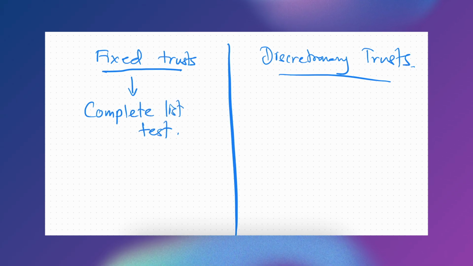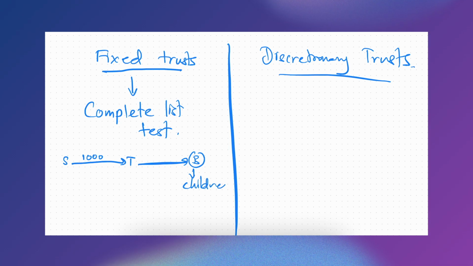Let's take this example. I want to give £1,000 to my children equally. So the beneficiaries in this instance would be my children. And how is it supposed to be distributed? It's to be distributed equally amongst my children. So the trustees very clearly know exactly how they are to execute it. They have no need to use their discretion.